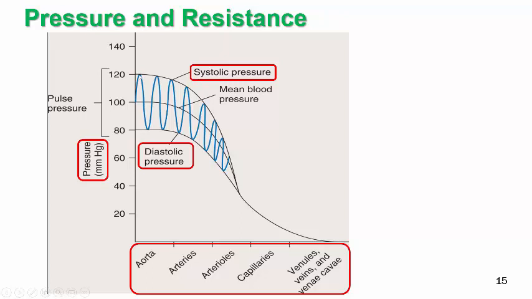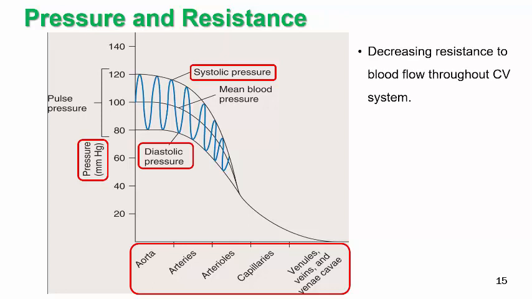And as that blood continues to flow out of the aorta and into the arteries, as the left ventricle is relaxing, we reach the lowest point in that pressure. There's still pressure inside the aorta here, it's just much lower than the systolic pressure. And that's the diastolic pressure. And this middle line, as you can see here, is what is called the mean blood pressure or mean arterial pressure, as we referred to on a previous slide.